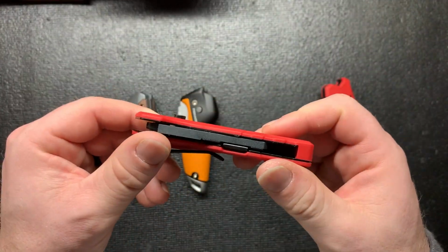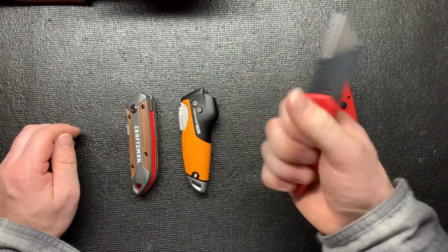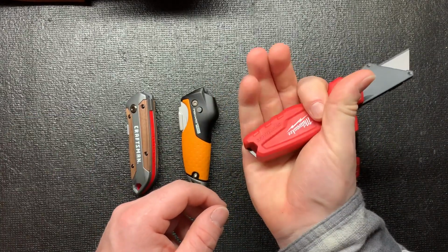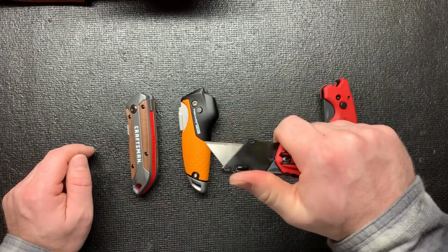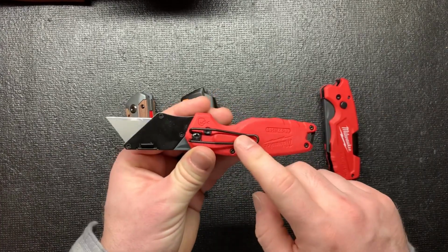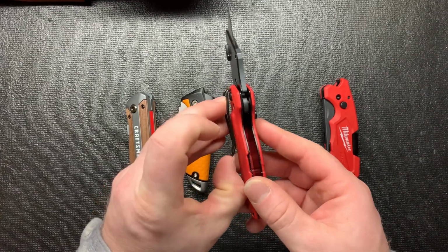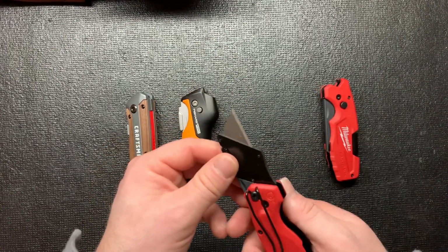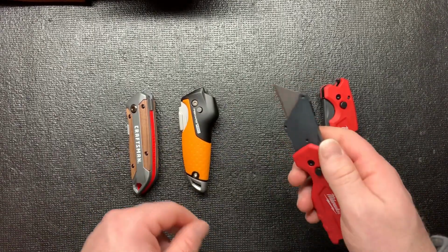It's smaller, but it does feel pretty good in the hand. It really doesn't feel too bad. I have a small hand, so I'm still not dangling off, just barely though. You can also do this, but what I did really like about this is the pocket clips. Pocket clips are great on this. Out of all of them, the Milwaukee has the best pocket clips. Love it. I know I have two on there. I'll get into this one a little bit, but again, I'm right-handed, so I didn't like that.